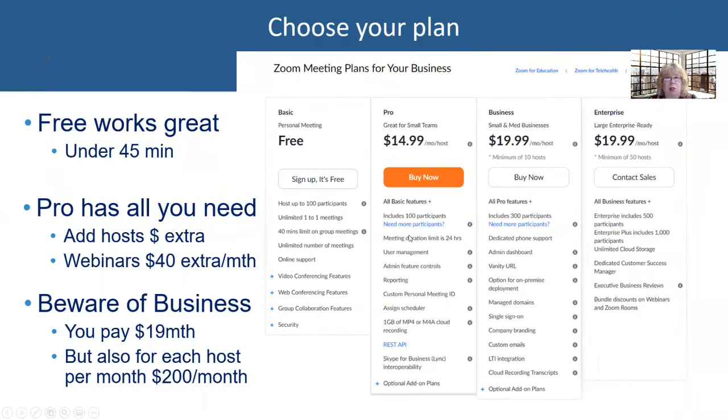So the very first thing we're going to talk about is the different types of plans that you can have. If you are not a business, if it's a personal plan, you can do it for free. Zoom was built for business and enterprise structures, but then they decided to offer the Pro for $14.99 for small businesses and the free version for individual people. You get the same thing on free and Pro, except with Pro, you can upgrade to webinars and other things. You can also do more participants by paying for another feature.